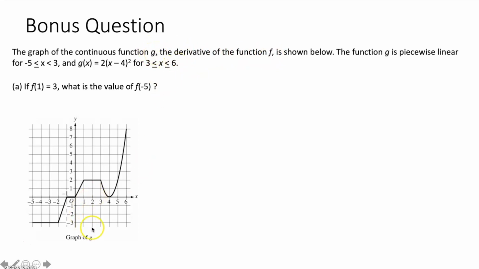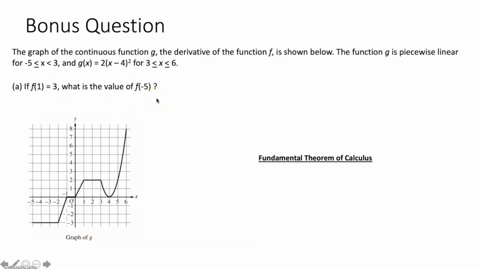So down here, since we're given the graph of g, that means we're given the graph of the derivative of our function f. Not only that, but we are also given the y value of the antiderivative of g, f, at x is equal to 1, and it's equal to 3. And we're trying to find the antiderivative of g, our function f, at x is equal to -5. So we should set up an equation relating the derivative and the antiderivative in order to solve for f of -5. So what kind of equation relates the derivative and the antiderivative over a given interval?